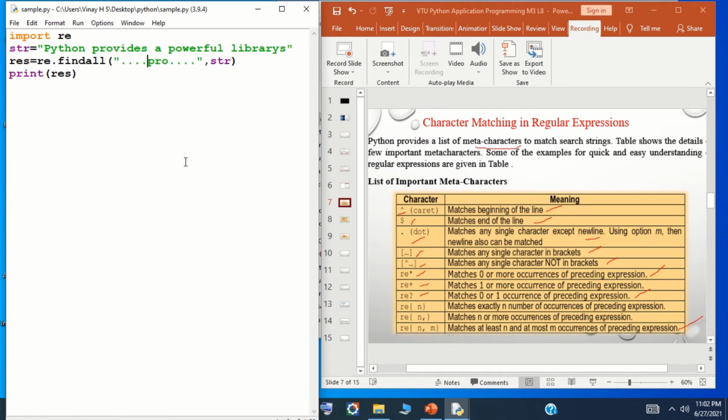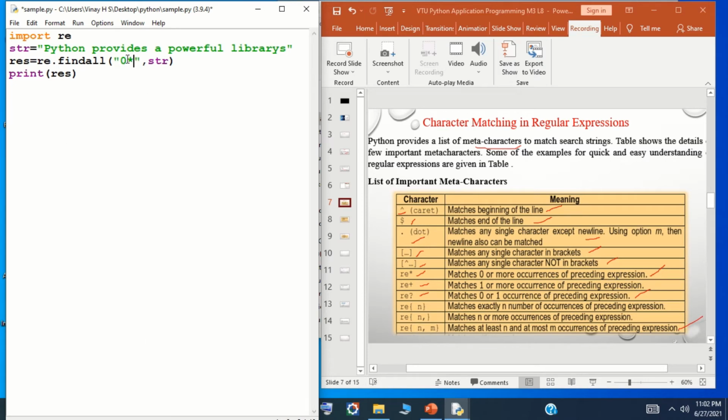Now just say o, and after that I am going to use the star. The use case of the star is it matches zero or more occurrences of the preceding expression.